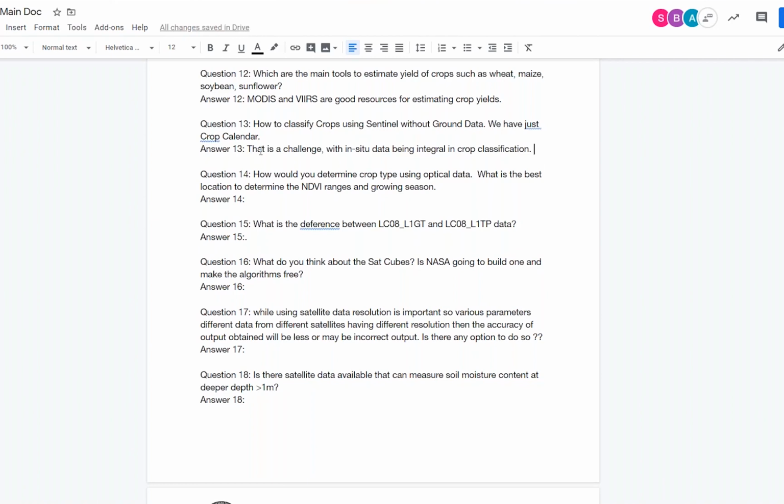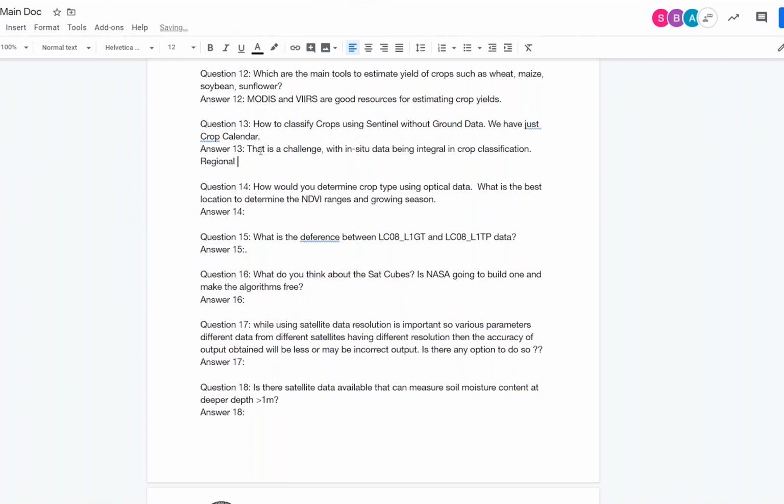And if you have data from previous years, there's other literature that has used a time series of previous years' crops grown in different regions to model crops grown for a given growing year. But really, in situ data is going to be incredibly important in terms of classifying, especially the accuracy of how good the classification of those crops is.